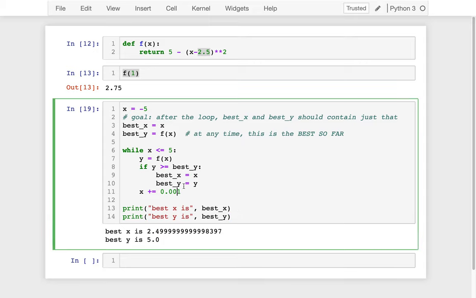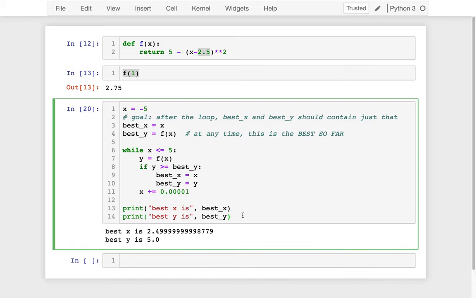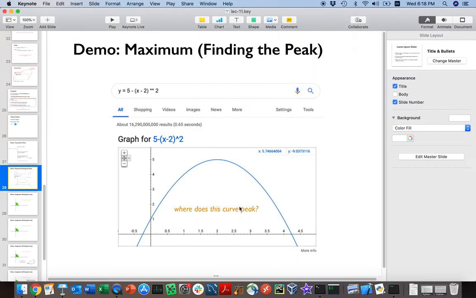So fast, look at that. Maybe let me try to make it slow. If I try an even smaller x step, then it takes a moment, right? But you can see the power of this. I'm trying lots of things and finding the best answer. When you're programming, you can cheat your way out of a lot of complicated math problems this way. All right, let's do another problem.